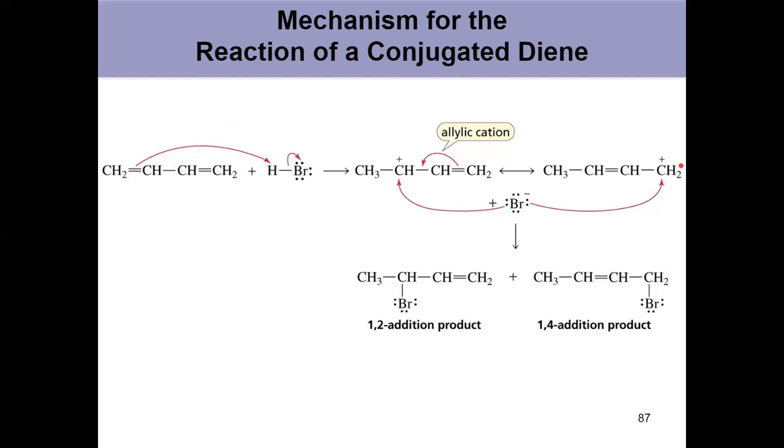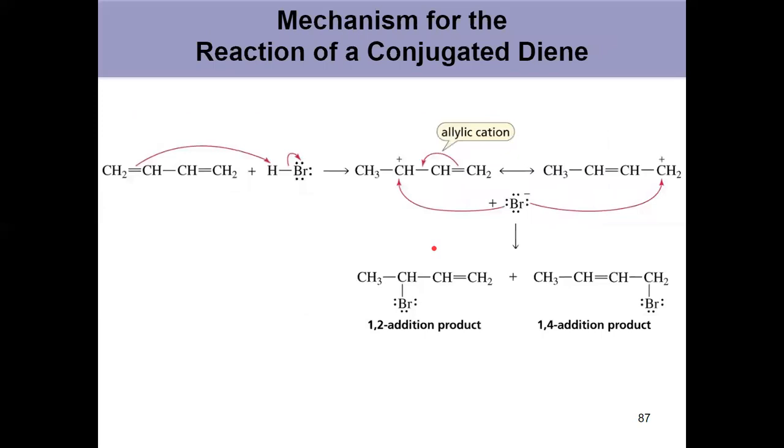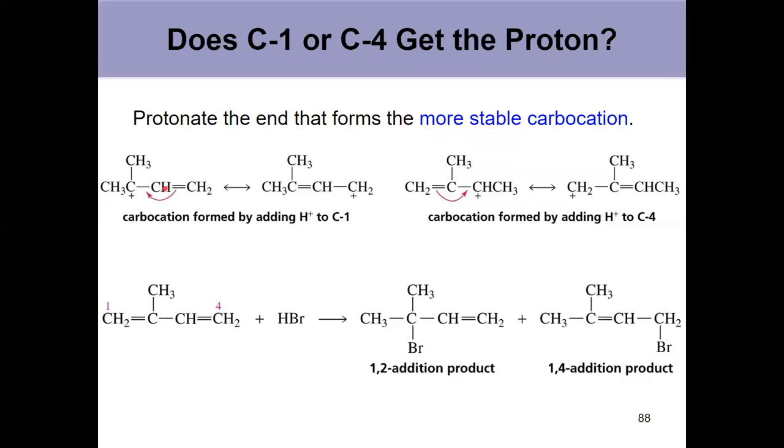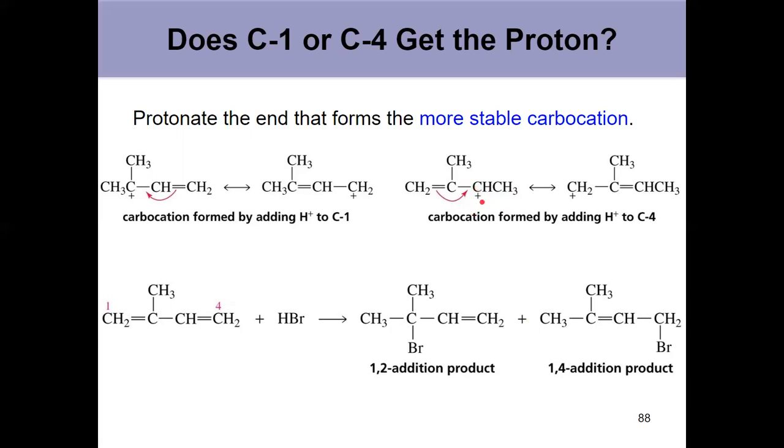But now the question becomes, well, what if it's not symmetrical? If I have something that's not symmetrical, jumping back here, it was a toss-up. Butadiene, symmetrical, I could choose either one of those pi bonds to react with. But as we just saw with an isolated diene, where the pi bonds aren't the same, you protonate whichever pi bond gives you the more stable carbocation. So if we look at the possible carbocations, if I react with this pi bond, it gives me a tertiary carbocation. If I would have reacted with this pi bond, then it gives me a secondary carbocation.